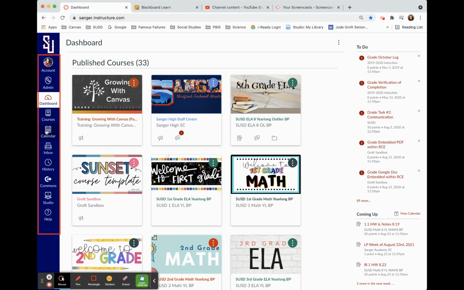Calendar is self-explanatory. It's kind of the dumping ground of all calendars for all of your courses all in one place. It's actually really convenient for students because they can see, oh, I have a math test this day and I have this homework tonight and this homework tonight and this homework tonight, and they don't have to be looking at multiple calendars. It's all in one place for them. The inbox is basically like Canvas's internal email system. It's great, especially for K through 6 students who don't have a district email. It's a way that they can communicate with you.